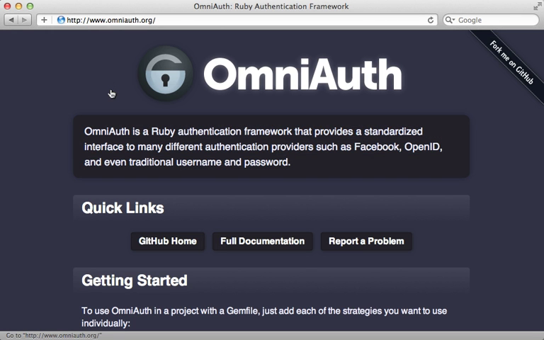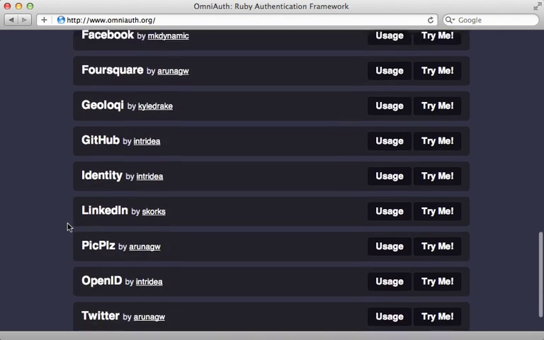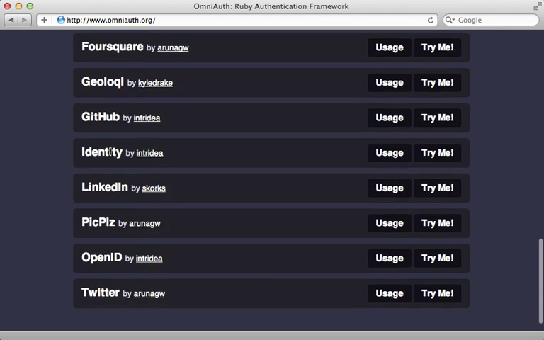I'm a big fan of Omniauth, and recently version 1.0 of Omniauth was released. Congratulations to Michael Bleigh and all contributors. There are a number of nice additions in this version, but in this episode I want to focus on this new strategy called Omniauth Identity. It allows users to create an account through a password instead of going through an external provider. Well, let me show you how it works.